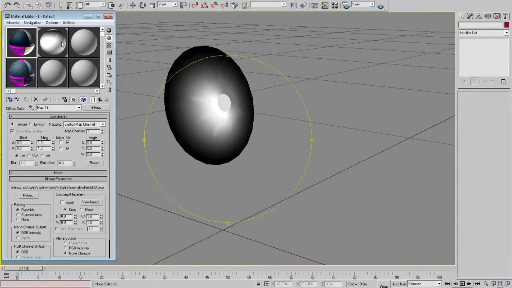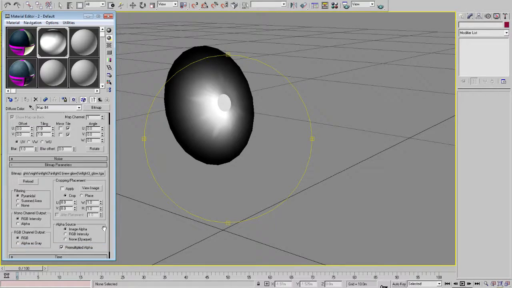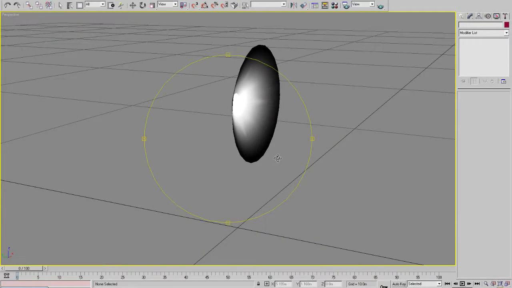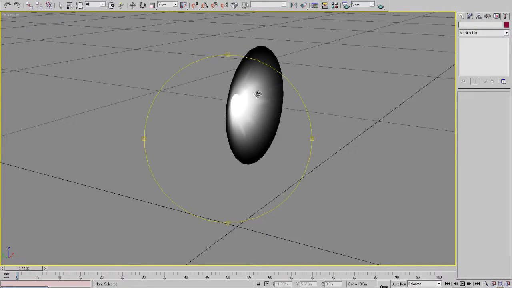Once you load this into Max, under the image source it will automatically be pre-selected as an image alpha. This is how you'll know that the transparency in the alpha channel has been saved correctly, by this being selected in here. So once that's done, you can now save this as a pass file.